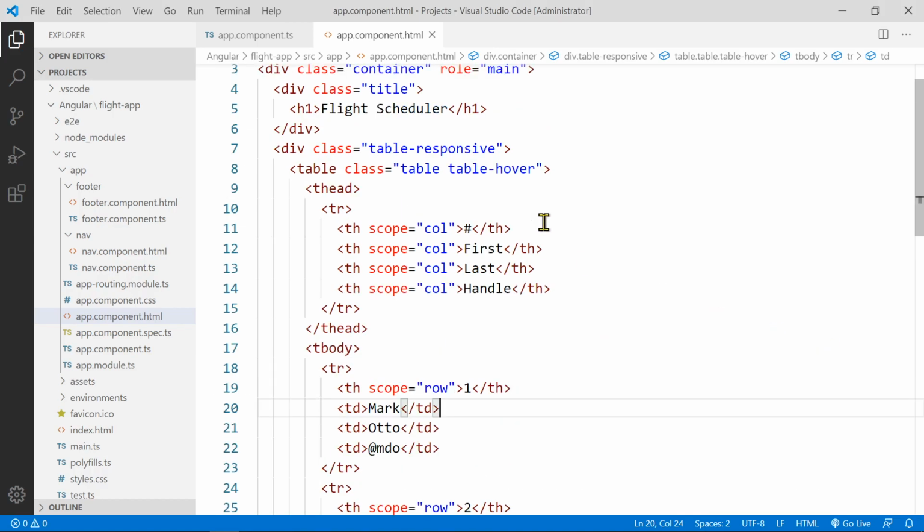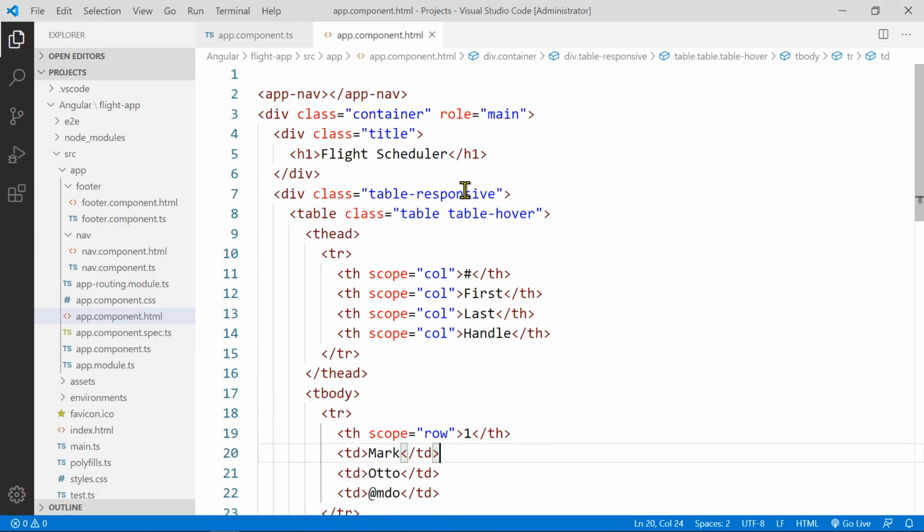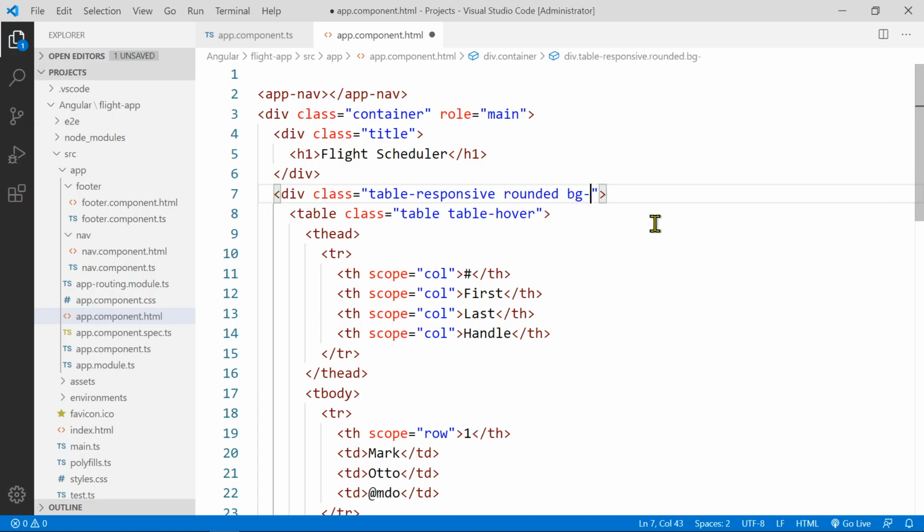So we are going to put up here the responsive. That's the outer border. And you can make it round. So just put rounded here. I want to also have a background, BG, of use the light. The light's kind of like, it's almost like white, but it's not really white. Having a light grayish color. And I probably need some padding. So I'll use padding 4, and let's see what that gives us. It might add some margin too, but we'll see.